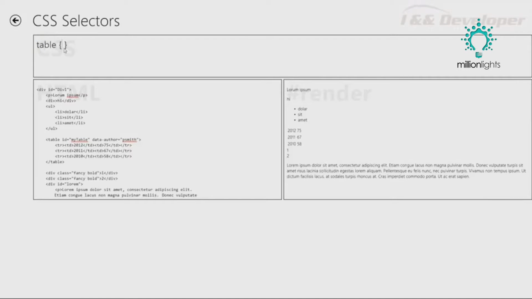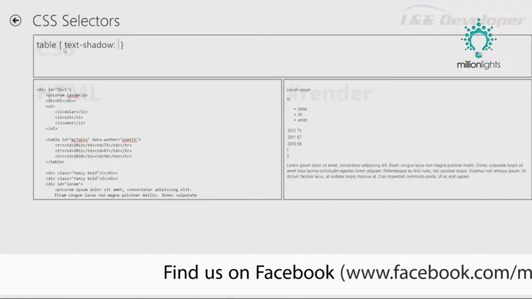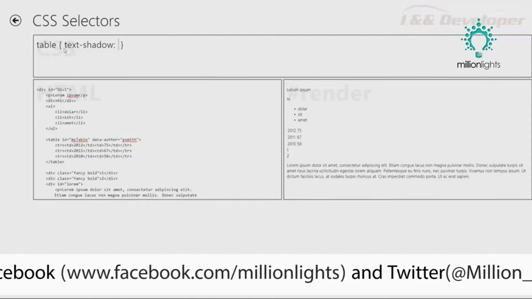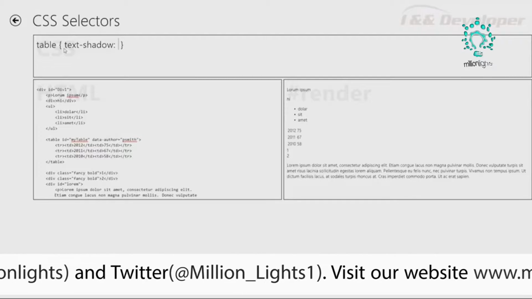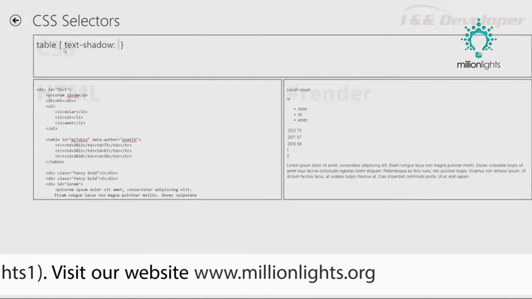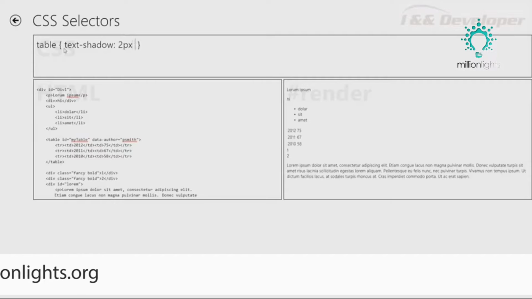So inside you would apply that text-shadow, colon, and then it's going to ask for a series of arguments. You know, it's going to want to know in what direction is the shadow going. And so a positive number for the first would be down, and then the next one would be over to the right. So why don't you put a simple one in there? Let's say 2px 2px, and then the next value.